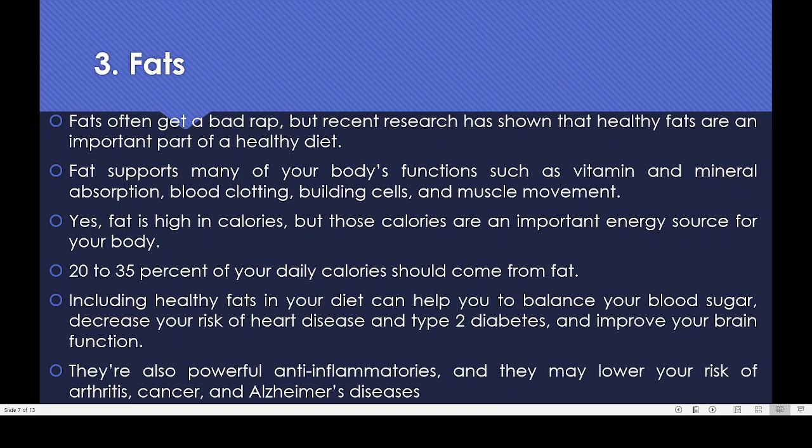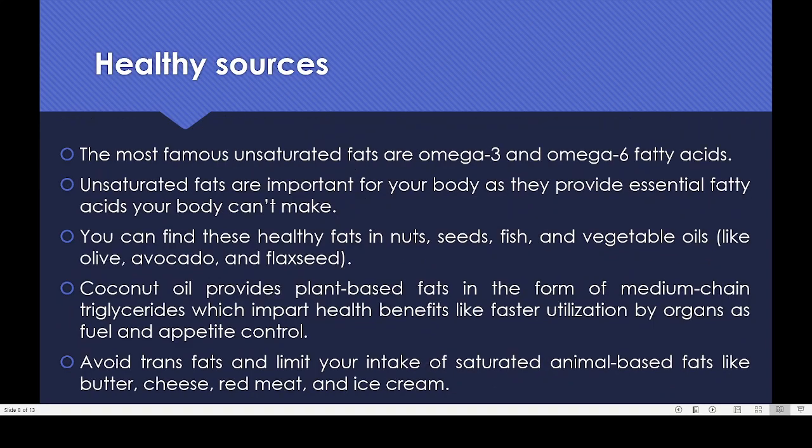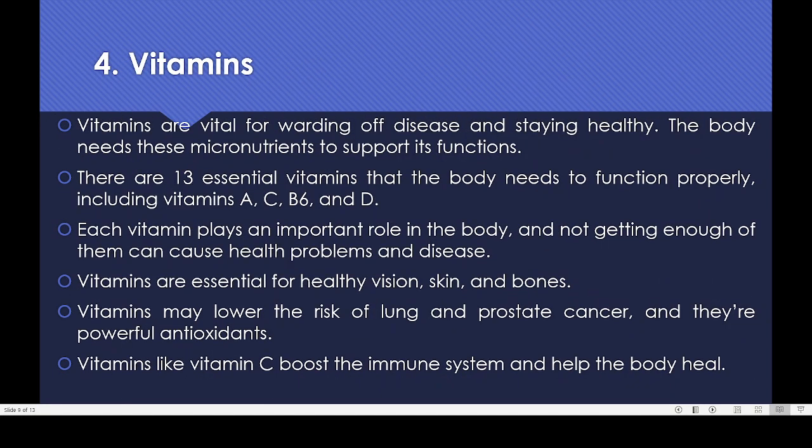One important thing that you have to keep in mind is that there are different types of nutrients, and all these nutrients should be taken in an ideal quantity. Here you can see that different types of vitamins are there. There are 13 essential vitamins which our body needs, such as vitamin A, C, B6 and D. These vitamins also play a very important role. Deficiency of any one vitamin can result in vitamin deficiency diseases.